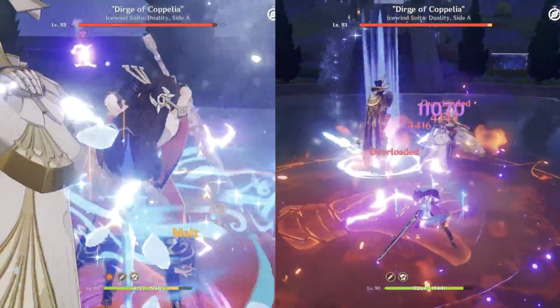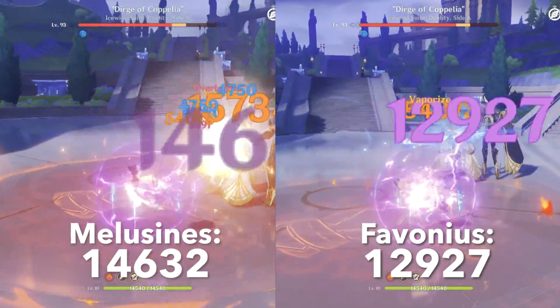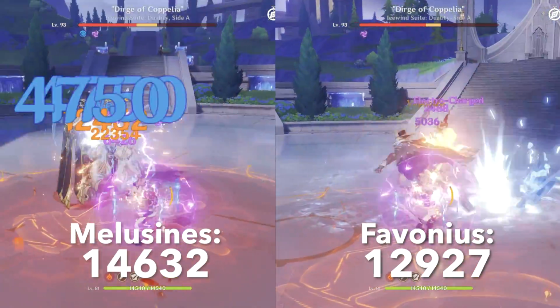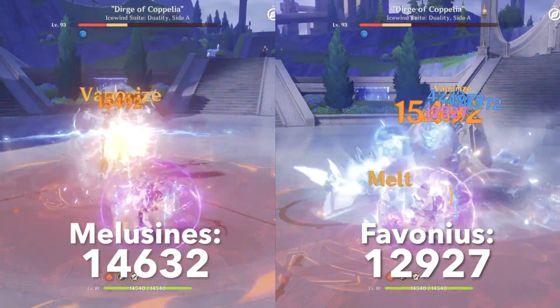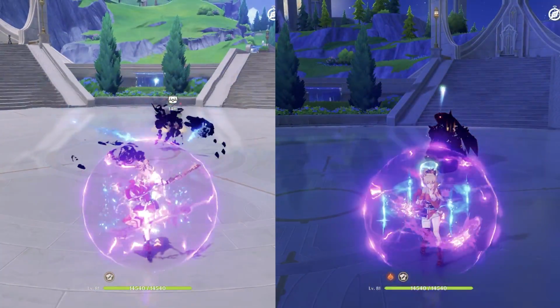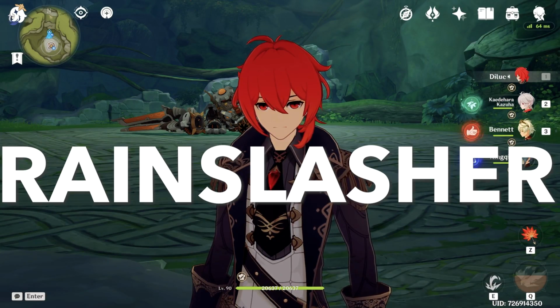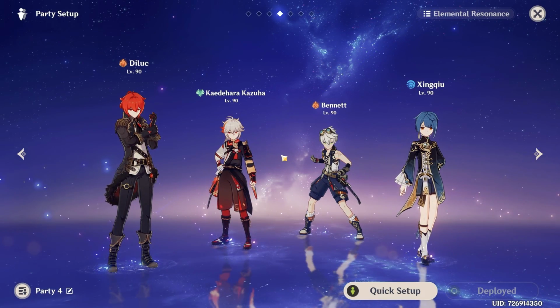So yes, the damage drop with Favonius is quite noticeable. We lost 11.6% of our damage, because Favonius has low base attack, and attack percentage stats are not covering our losses. But let's remember that Favonius is still better at energy management, and not only for Beidou but for the whole team. Rainslasher. And now we will be testing this weapon on Vaporized Diluc.